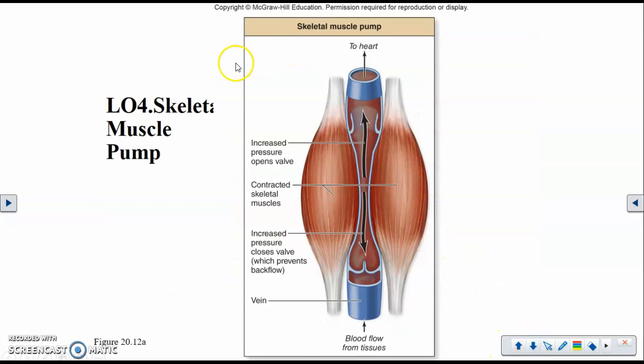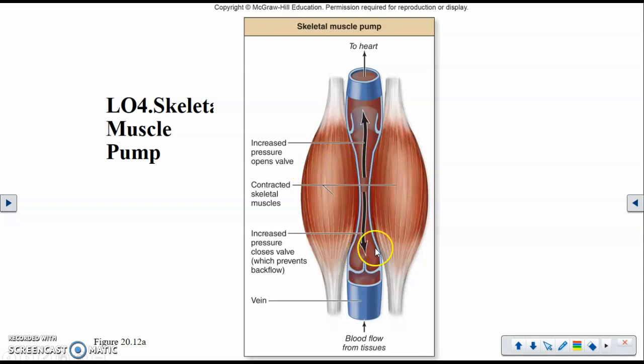And one of them is the skeletal muscle pump. I'm sorry, the skeletal is actually blurred here. And this is predominantly in your arms and in your legs. So when muscles in your legs, let's say this is the gastrocnemius muscle, which is the muscle in your calves. Okay, let's say that this is, in this case, the peroneal vein. Okay, we'll just call it the fibular vein. So what happens is when your leg muscles contract, they push on the blood that's already in the vein. And that's why veins are also called carrying vessels, because of the wide lumen, they carry a lot of blood.